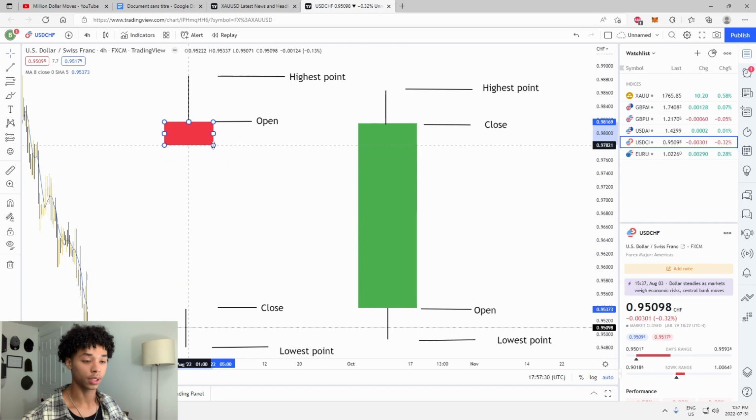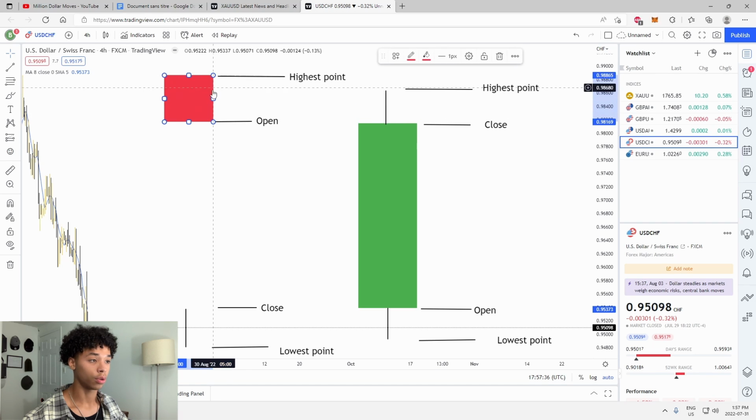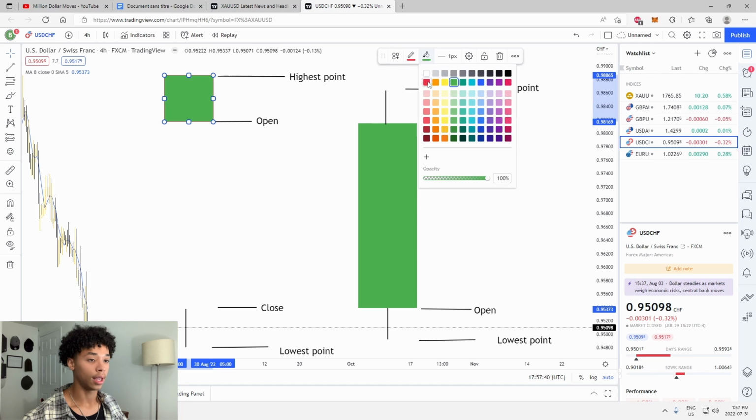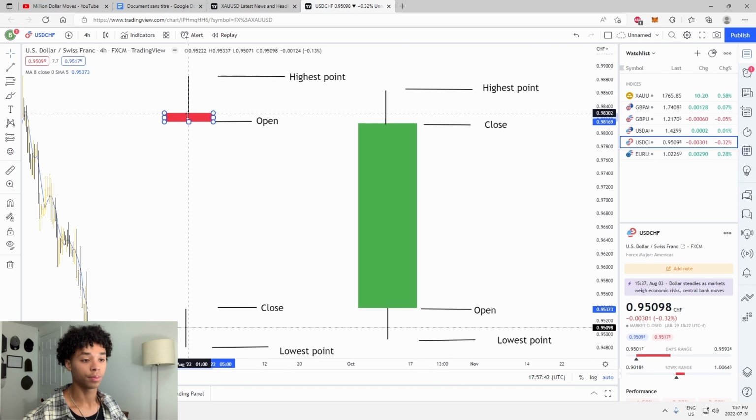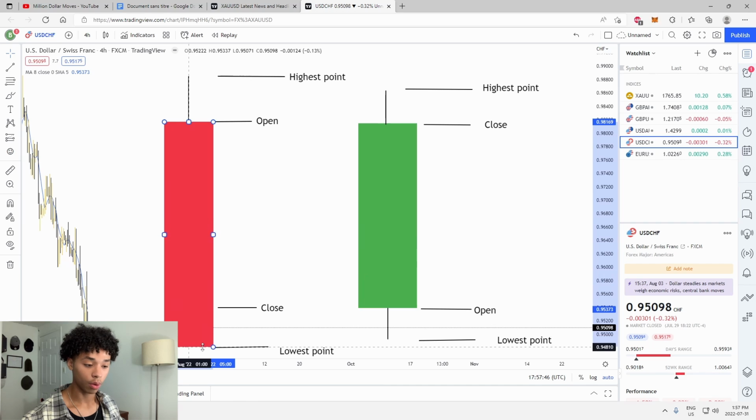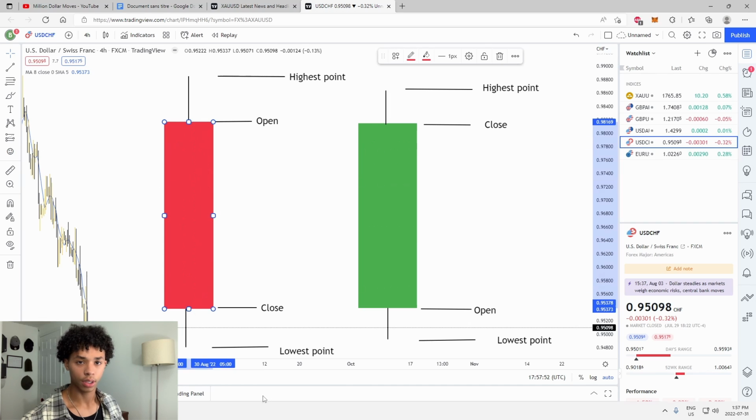So basically for a bearish candlestick, the red candlestick, price would have opened here. It would have gone to the highest point at one point, so it would turn into a green, bullish candlestick. And then price would turn bearish and go down. It would reach its lowest point at one point, and then price would retest and close right about here. So that's what a red candlestick does. That's what it means. It's pretty simple, honestly, and it's the opposite with the green candlestick.